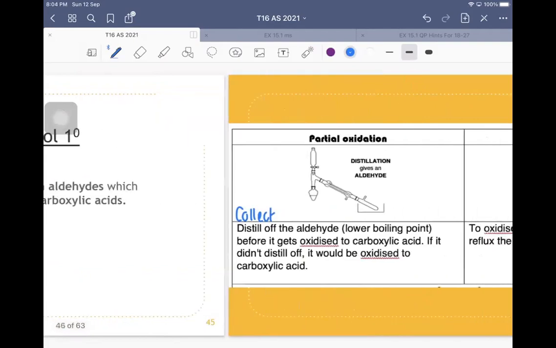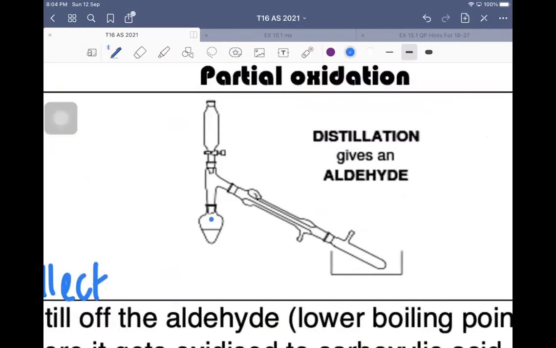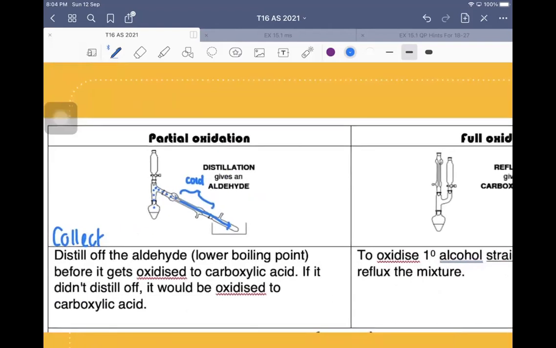Once you have aldehyde, in the gas form, it will try to escape. However, this setup is airtight. Therefore, it just passes through the side arm. And then once it reaches the condenser, this part is cold. So what happens? It is being condensed into liquid. It turns from gas to liquid. Once it becomes liquid, it just falls into the collector. So that's why we need to use distillation if we want to collect aldehyde.